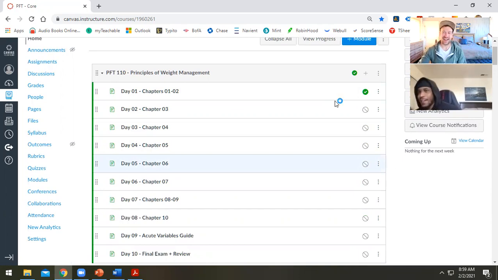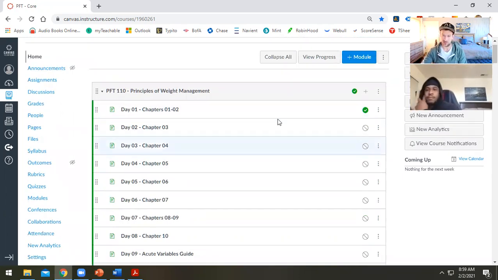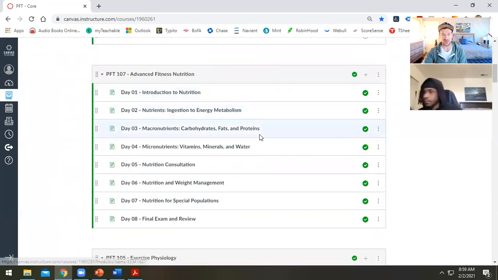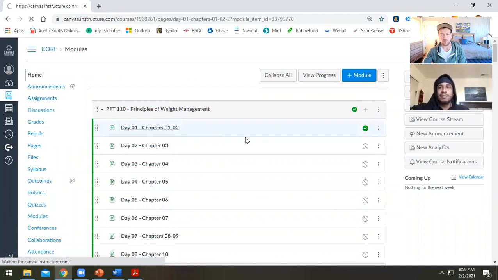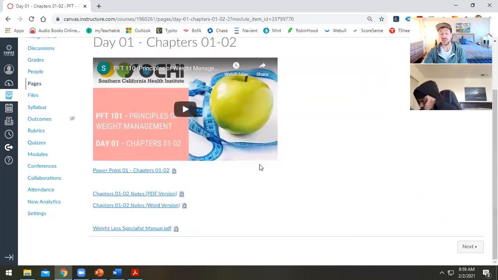All right. By the way, if you did find this and it was at the bottom, I just moved it to the very top. So now you can see everything is in reverse chronological order. When you go here, guys, you will see this manual right here. This is an extra download that everybody needs to pick up today. I will also attach it in your email with a link to it.